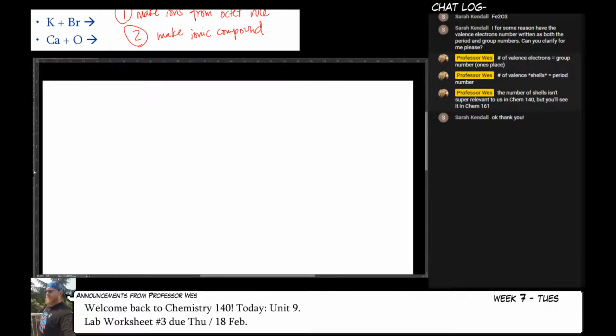All right. So these first few are pretty simple because they just work at it. So we got potassium and then we got bromine. Potassium has 1 valence electron and bromine has 7, which I'm just filling in the wrong way, I realize. So first we got to turn this into ions. To get an octet for potassium, I'm going to get rid of its 1 valence electron. That makes it that. And for bromine, I'm going to add a valence electron. That makes it this. Oh, maybe with the R in there too. Yeah, that's important.